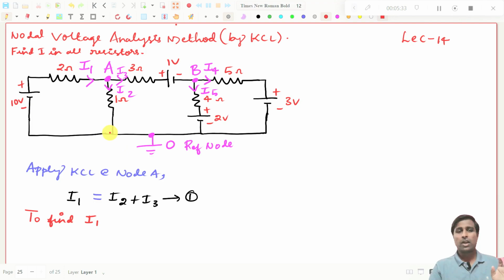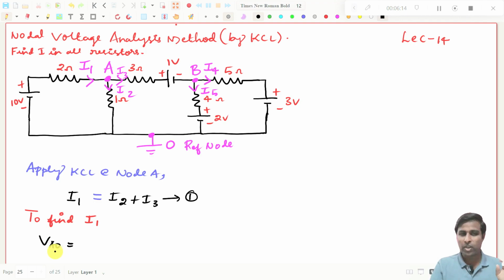See, this is point O, this is point A. And if I travel from here to this point, then that is VAO. I am going to write the VAO expression. So start from this point, you go in this way, come here. The current directions may be anything. I'm not going to consider the current direction. You have to understand this point very clearly.